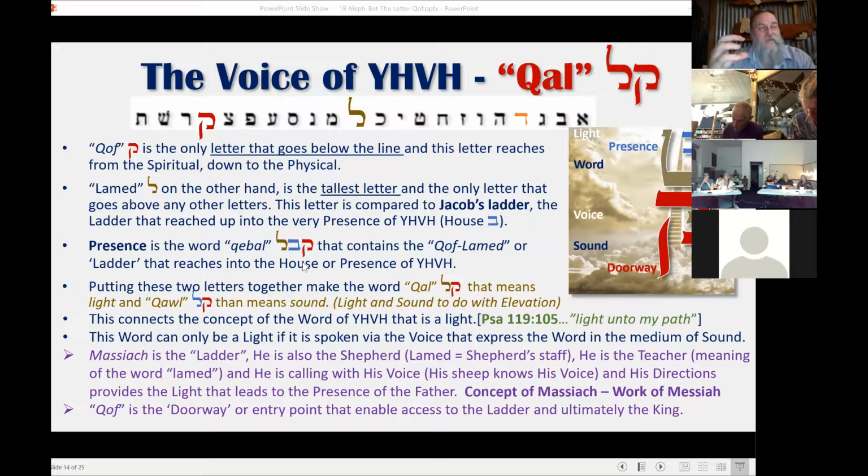The kuf, as I said, is the gateway connected to the dalet or the door. So that's the entry point, and it gives me access to the lamed. So what does lamed mean? Lamed means teacher. It also represents the shepherd's staff. So it has to do with the sheep following a voice. Now the word voice in Hebrew is the word kol, which is kuf lamed, which are these two letters. So I've got a voice calling of a shepherd, I've got a shepherd's staff, which is the lamed, and I've got the concept of a teacher. So entering through the gateway, I access the presence of a teacher. Following the teacher will elevate me even higher into the presence of the king. So accessing the kuf is only the beginning. Then there's a lot of learning that takes place beyond that entry point to reach a high level.